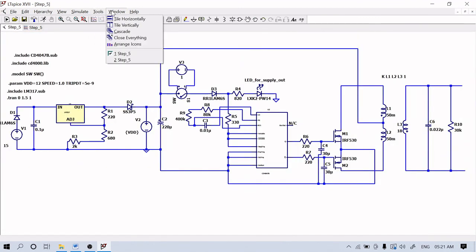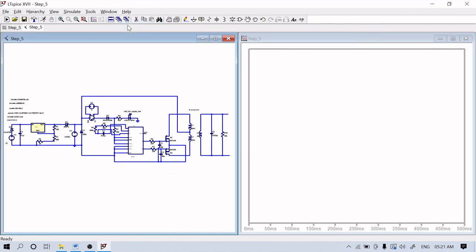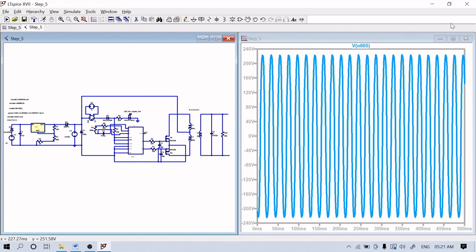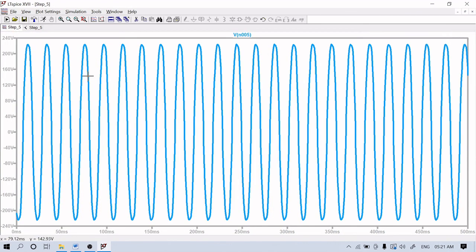I will go here and keep it vertical. See, this is your output, you are getting 230 volt. Perfect, 230 volt you are getting.